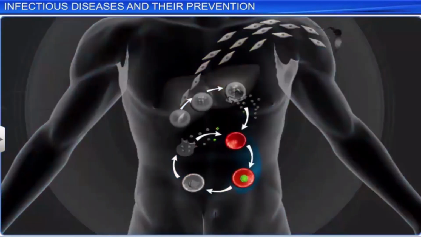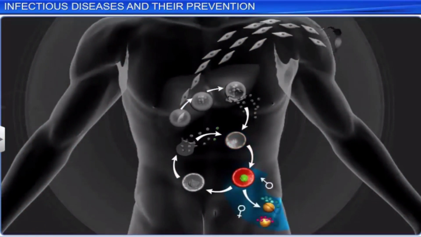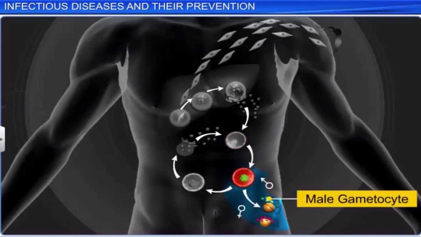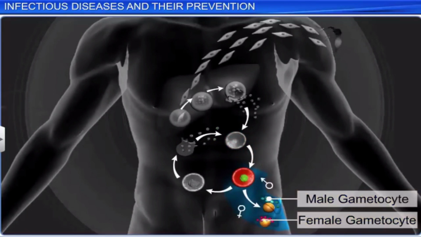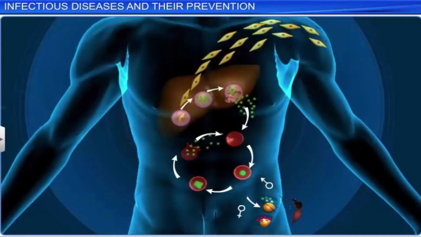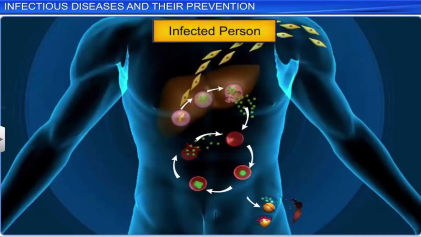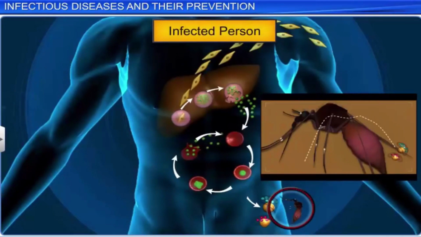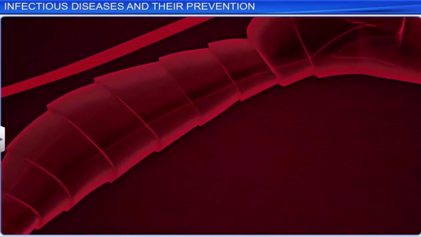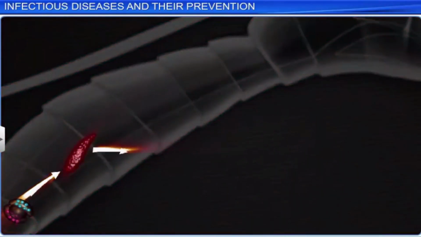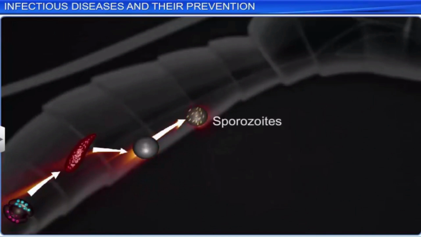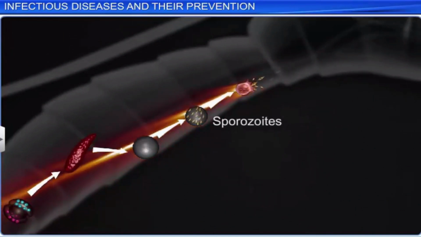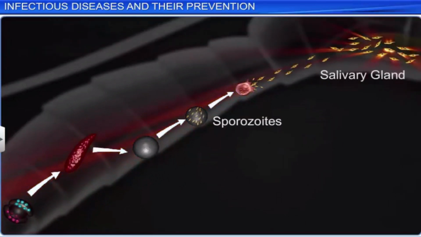As the released parasites go on to infect new RBCs, some merozoites develop into sexually differentiated forms such as male and female gametocytes. So, when the female Anopheles mosquito bites an infected person, these male and female gametocytes enter the mosquito's body. They further fertilize and develop inside the mosquito's intestine to form sporozoites. These sporozoites migrate from the intestine to the salivary glands of the mosquitoes, where they are then stored.